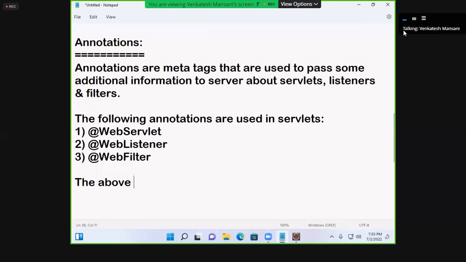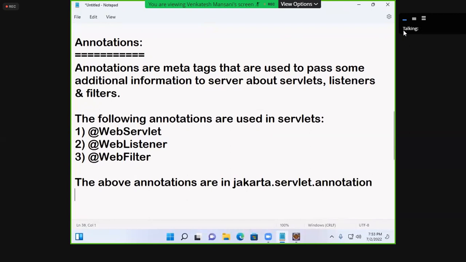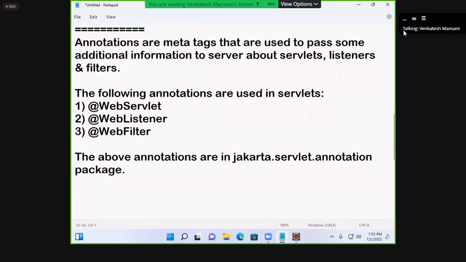The above annotations are in the Jakarta servlet annotation package.